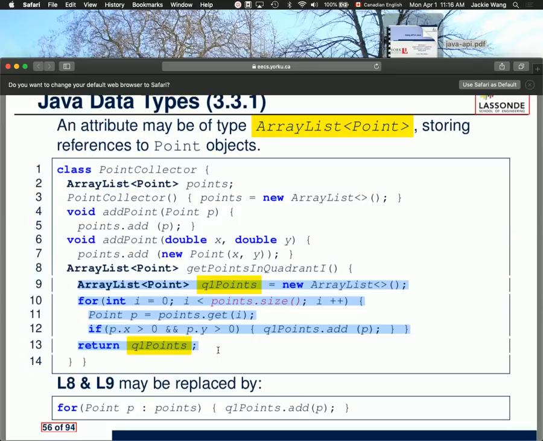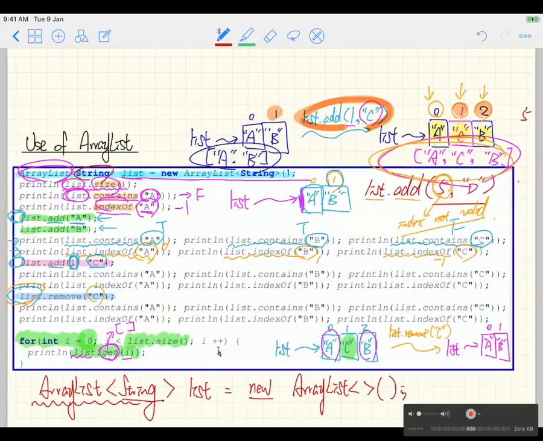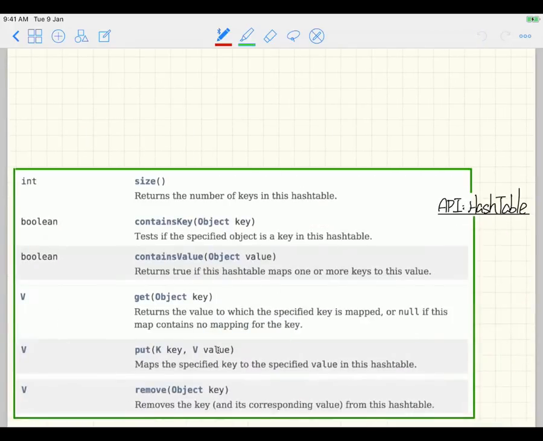Okay? So that one should be quite straightforward. I'll leave you to study for that. Of course, that will be covered in the exam. So you better go over that. If you got trouble, drop by my office hour to ask me questions. Okay. Let's go to Hashtable quickly.